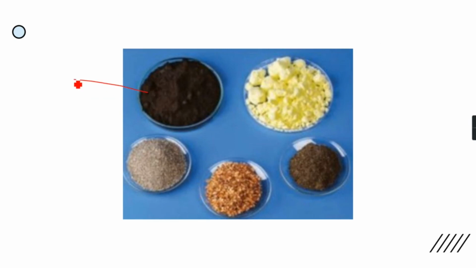So this is carbon in the top left here, and we said it has 12 grams. Yep, so that's carbon. Let's write C. What else are we talking about? We've also talked about iron, which we said has 56 grams. We also talked about magnesium, which we said had 24 grams. All of these substances, we can ignore the other two. I don't know what they are, but all of these substances have the same number of atoms, but their masses are different.